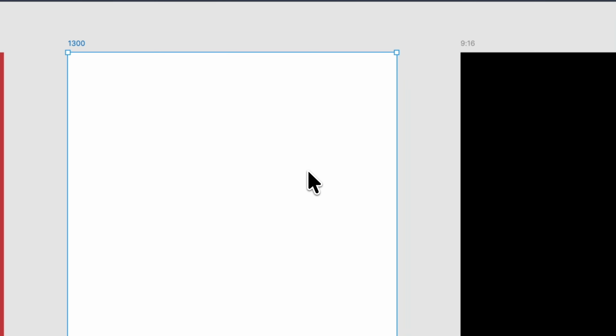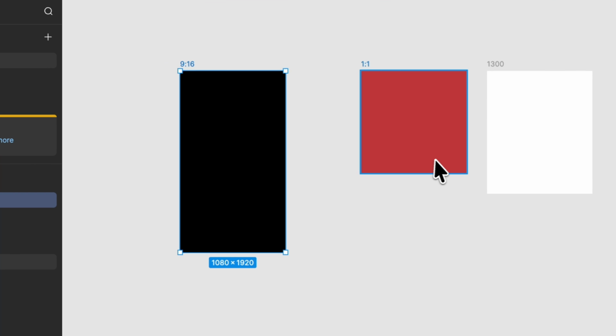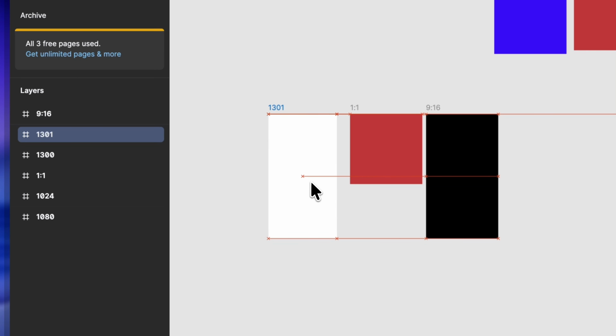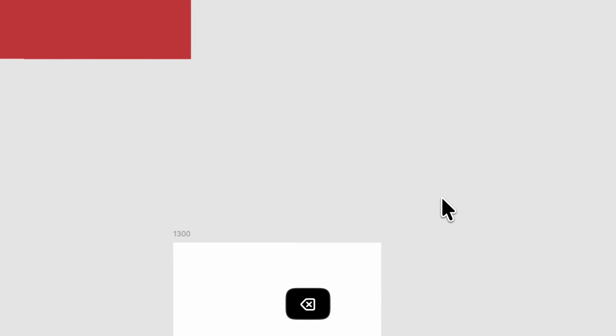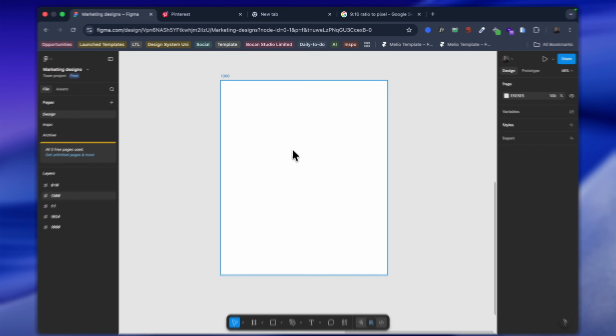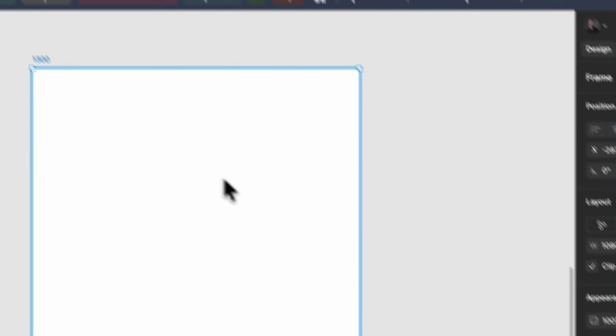So for this particular one now, I want to set layout grid for this design. So just come to your right hand side here. So things don't look anyhow, let's take this one to this side. You know what we are working with. Okay, let's take this one out. So now we are working with this particular one, which is my kind of standard that I work with whenever I'm working on the marketing design. So for this one now, I want to set the layout grid for it.